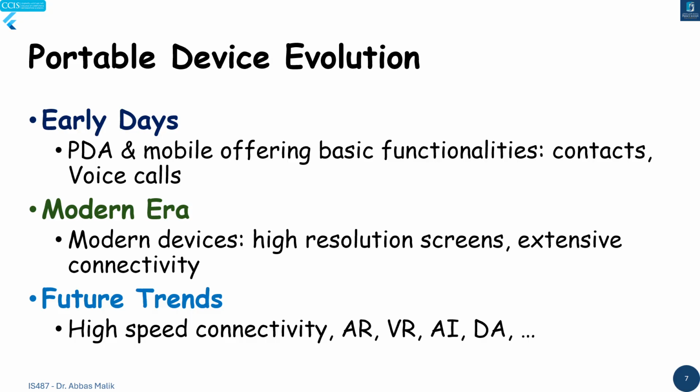We can only have the basic functionality. We can have voice calls or contacts or some short messages. In the modern era, which we are living in right now, there are high resolution screens and extensive connectivity. So we can do many more things and perform many more functions as compared to the early days. And the future trends are more like augmented reality, virtual reality, AI, and data analytics. So all these are coming into mobile devices.